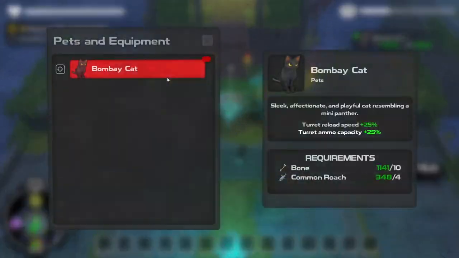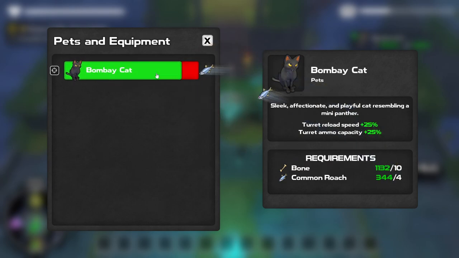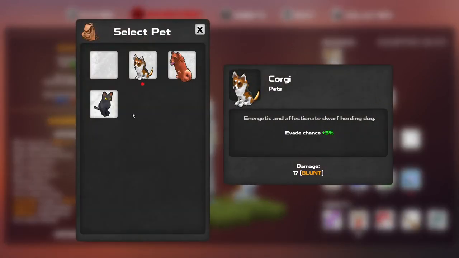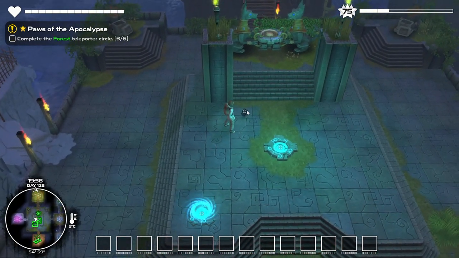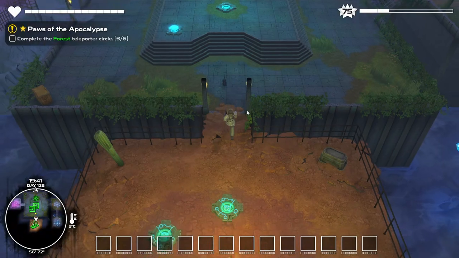3 out of 6. Bombay cat. Sleek, affectionate, and playful cat resembling a mini panther. Panthers are cool. Yeah, good boy. Okay, I understand the mechanics. It's kind of weird that they're insisting so much on the puzzle aspect instead of just making it fun for the player. I'm completely calm right now. The kitty purring is so nice.